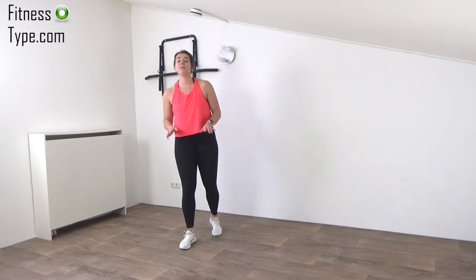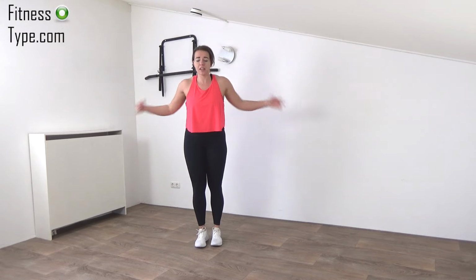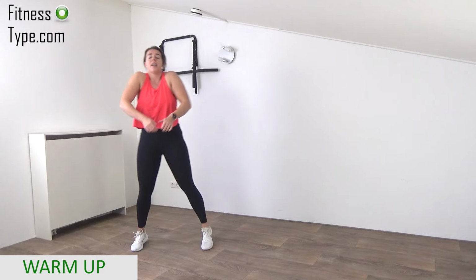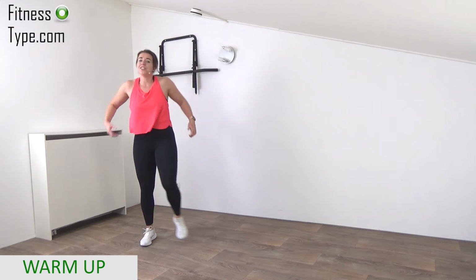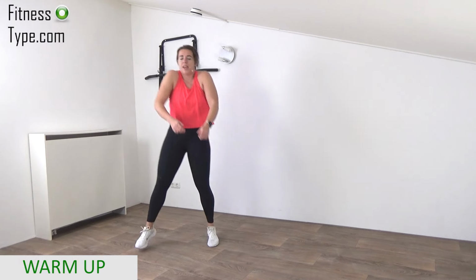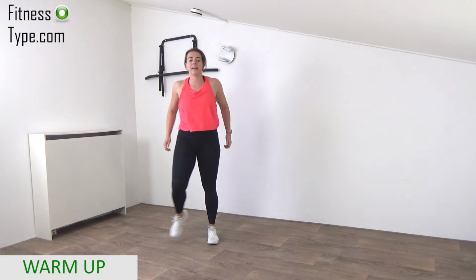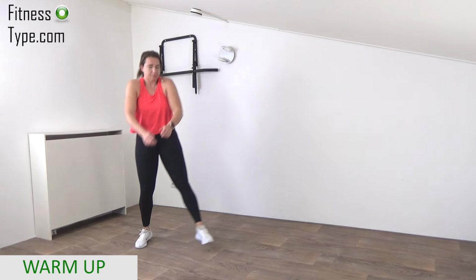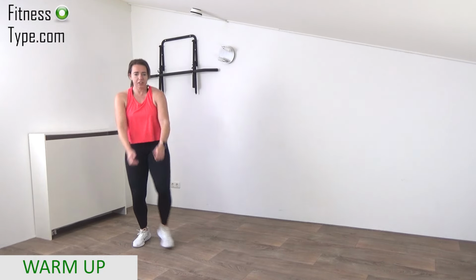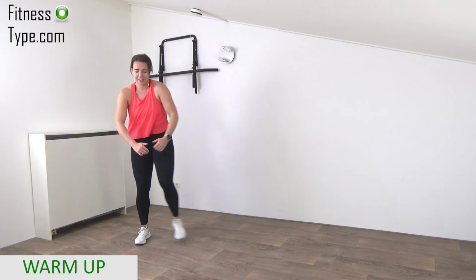Okay, here we go, and we start this workout with a short warm-up before we go over to the main exercises. We start with shoulder rolls and steps. So step it to the side and roll the shoulders. Pull the shoulders up to the ears and then press down again. Up, up, that's it. Roll the shoulders and reverse from the back to the front.